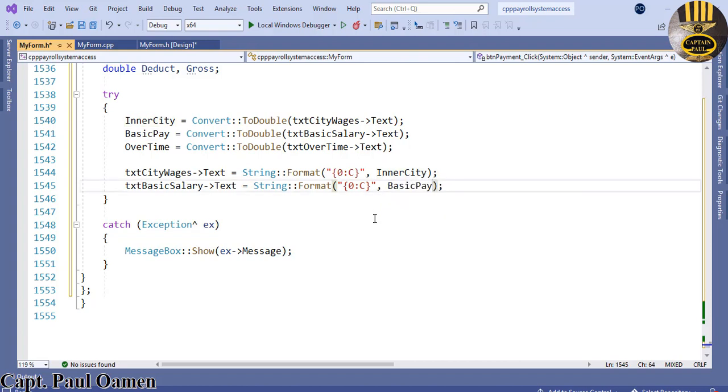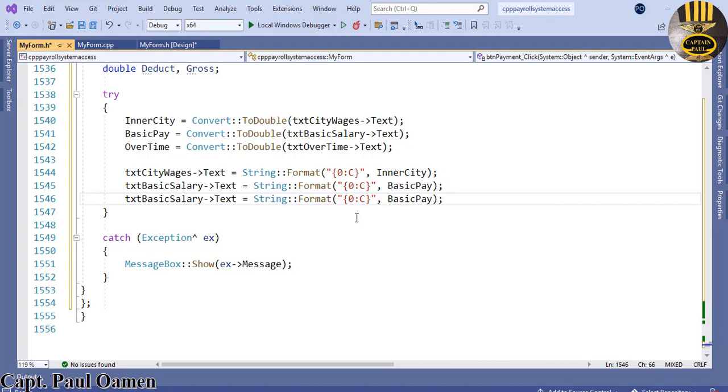There we go. Now I'm going to copy all of this, paste, and this is going to be overtime. Change that to overtime, and this becomes overtime as well. There we go, all done.